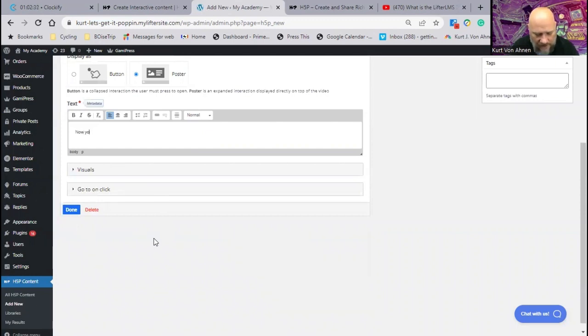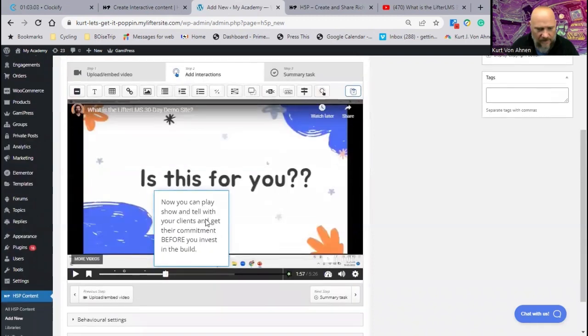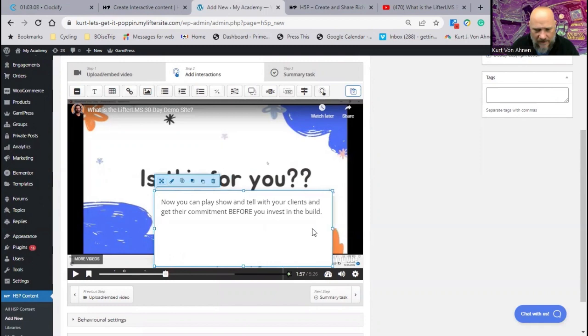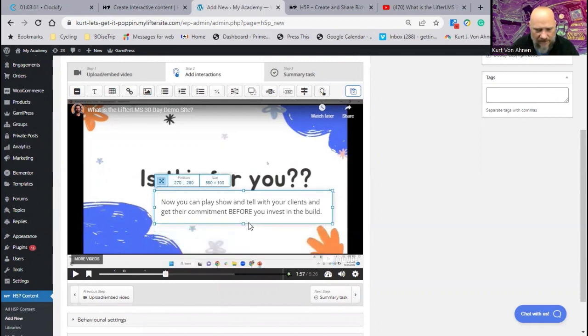Now you can play show and tell with your clients and get their commitment before you invest in the build. Okay. I like it like that. I'm going to bring this up.